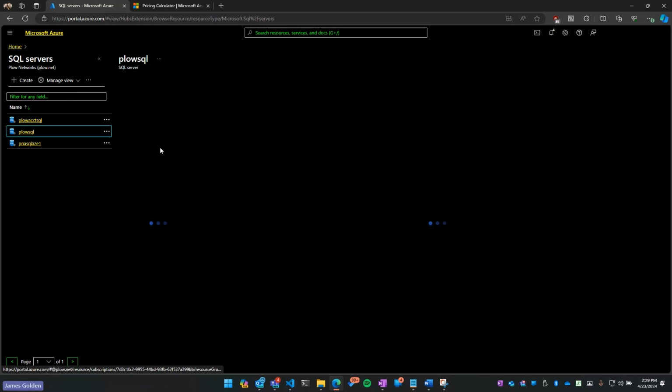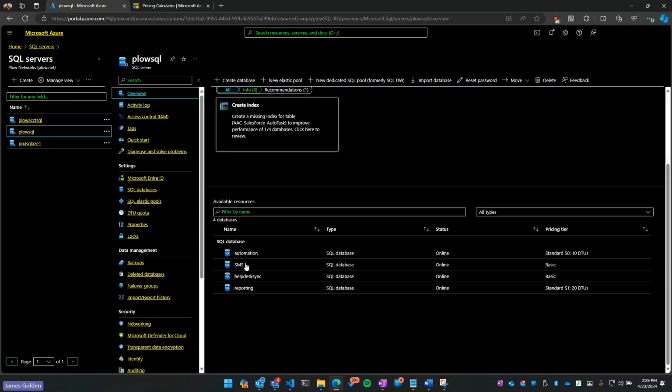We're going to go here to our SQL servers. We're currently running 4 databases, and I actually left these lopsided for this demo. Each SQL server that you're running can have multiple databases running on the SQL server itself. Each one of those databases can be allocated a certain amount of power: DTUs or vCores. Side note, generally DTUs are good until you pass roughly 100, then it's about time to switch to vCores. 100 DTUs is roughly equal to 1 vCore.